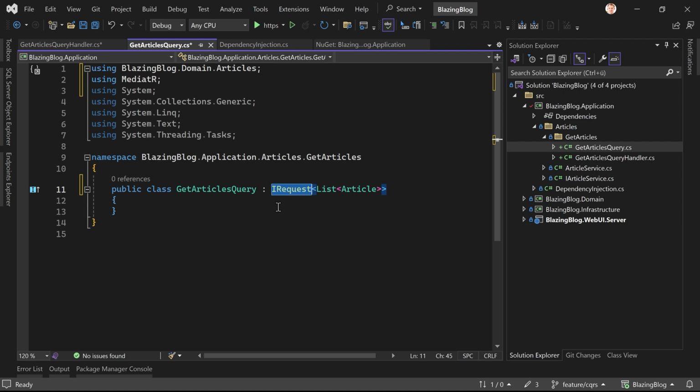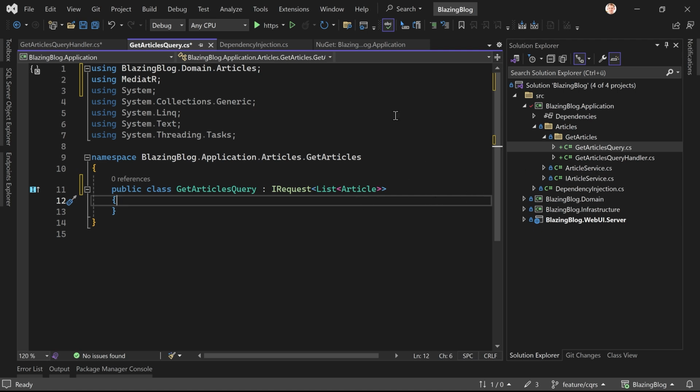But in the context of CQRS, we are saying when we just want to read something, just view some data, it is a query. So we use the name query here. For instance, get all articles query. And in regard to changing something, updating, creating, or deleting something, then it would be a command. For instance, a create article command, something like that. All right. But here now for this little introduction, first, it's just viewing all articles. All right. I hope this is clear now.